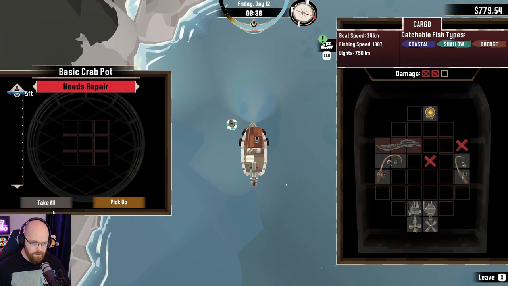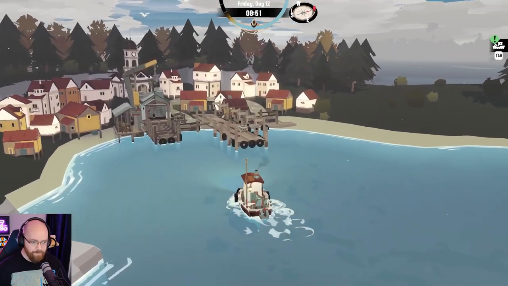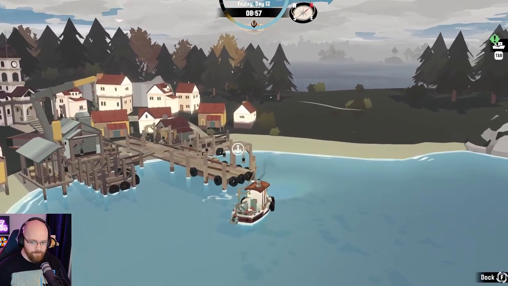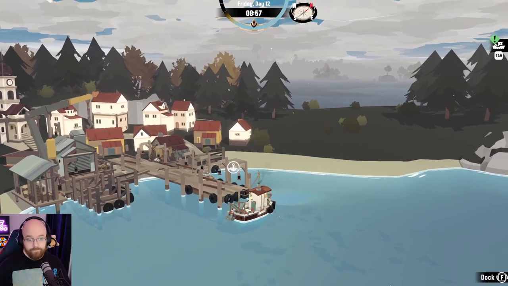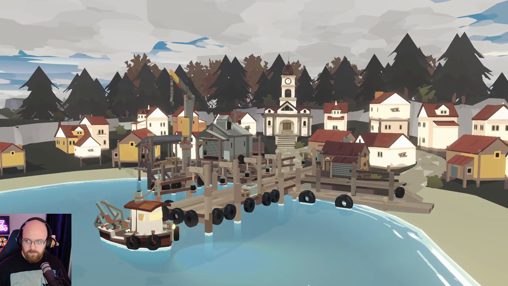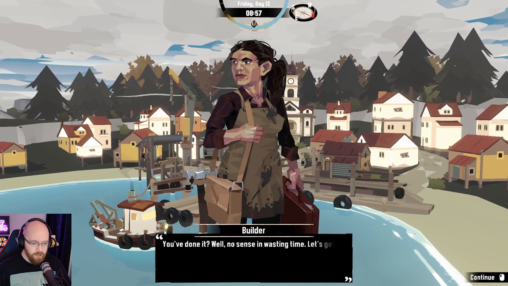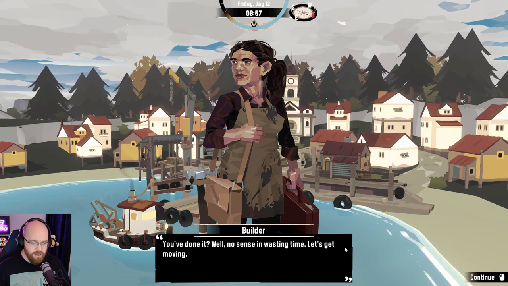Crab pot needs repair. Pick it up. Now that's why it's not working. That would explain it. Bit of dock. Lovely. Builder. Hello, builder. You've done it. Wow. I'm wasting time. Let's get moving.